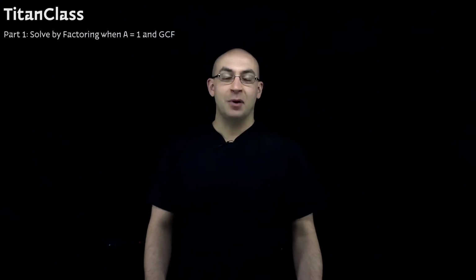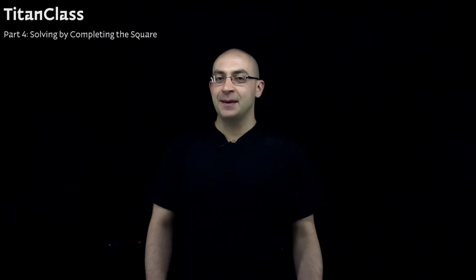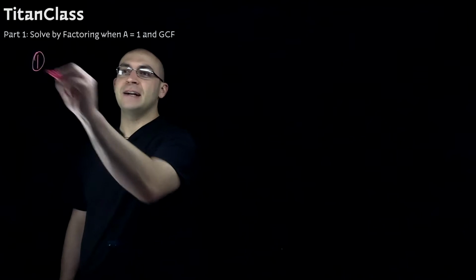On this episode of TitanClass, we're going to do a whole bunch of solving quadratics. Part 1, solve by factoring when a is 1, with a little GCF thrown in. Part 2, solve by factoring when a is greater than 1, with a little more GCF thrown in. Part 3, solving by square roots. And then Part 4, solving by completing the square. Let's get started. Part 1, solve by factoring when a is 1, with a little GCF thrown in.